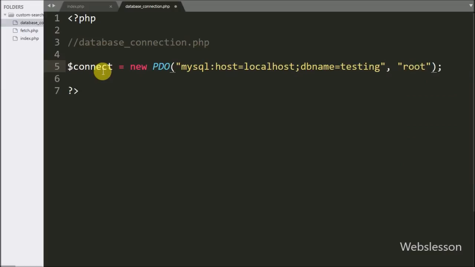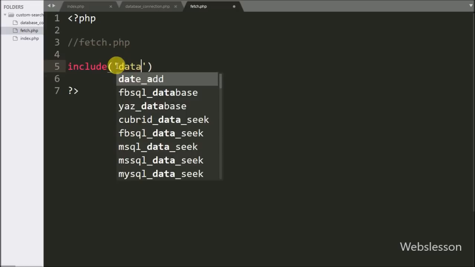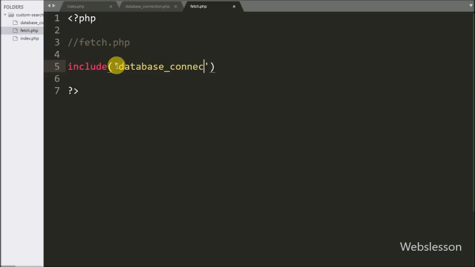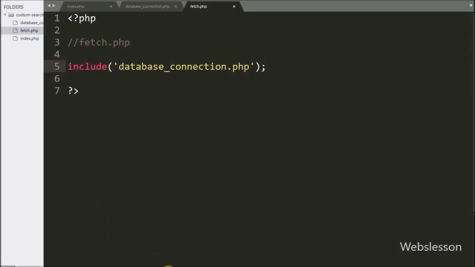In the second argument we have set the username to root and the password to blank. After making the database connection, in the fetch.php file we have written an include statement with the database_connection.php file name. It will make the database connection on this page.